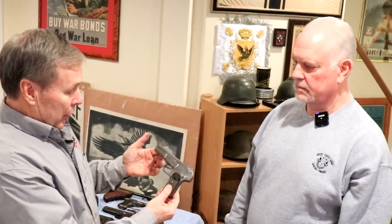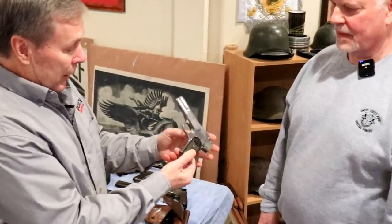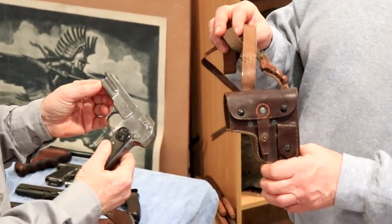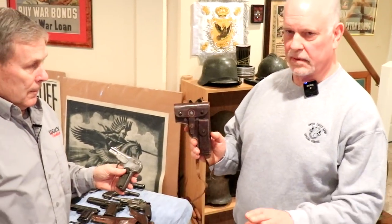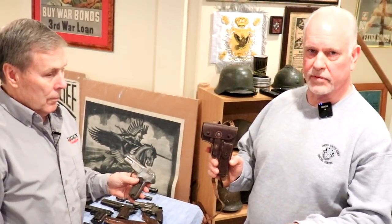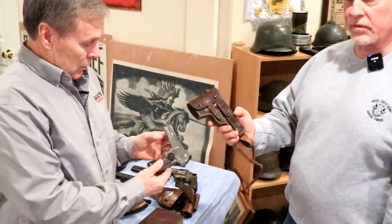I was going to skip over this because it is an ugly looking gun — I apologize, I know people say there are no ugly guns. This is an FN, I believe it's a 1900. There's no finish at all, but Mike, this is a special gun. This is a shoulder holster for the gun. It was carried in World War II, actually prior to our involvement, by one of the first 12 Flying Tigers that went over to China under General Chennault. He was in the ground crew — they had 12 of the ground crew go over before the pilots to get the airplanes ready, and he carried this throughout the war.